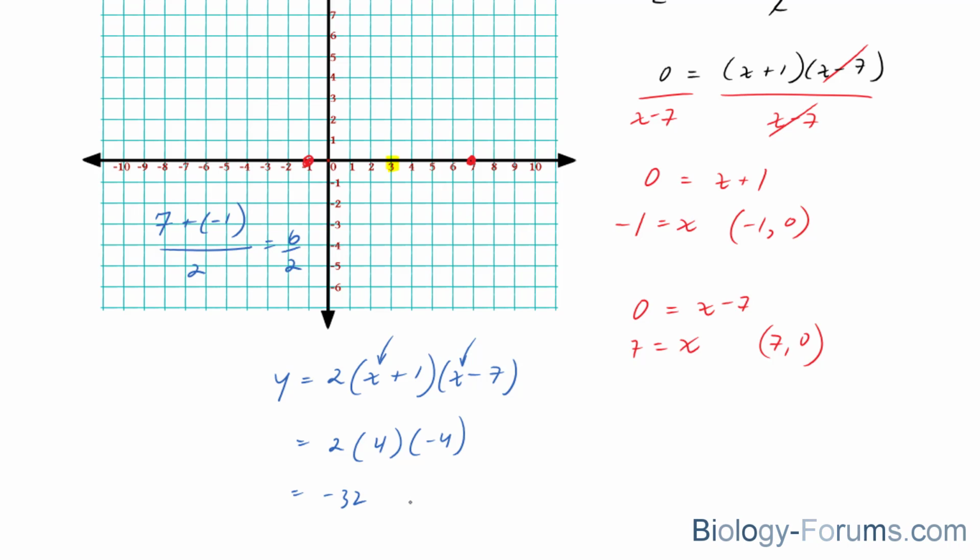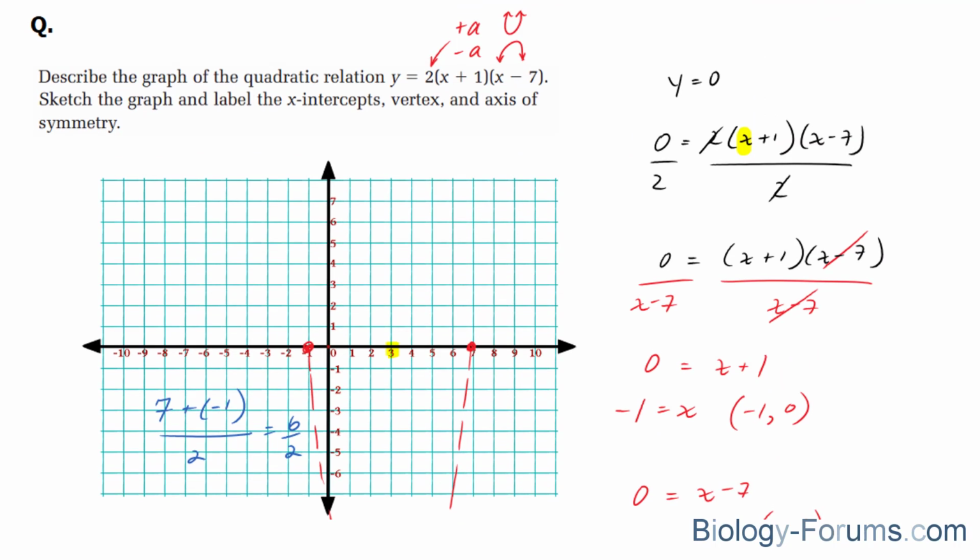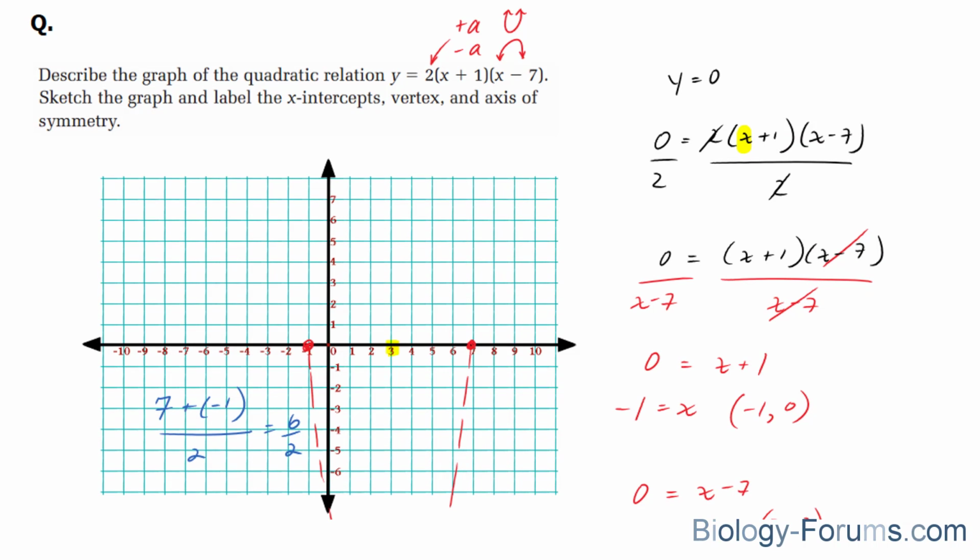Now since our graph only extends to 6, we can assume it's going to be somewhere down here. Somewhere here. We don't know where exactly, but I just want you to use your imagination. It would be somewhere here. And you would have to connect these 2 points and subsequently these 2 points, and that would be considered a sketch for this relationship.